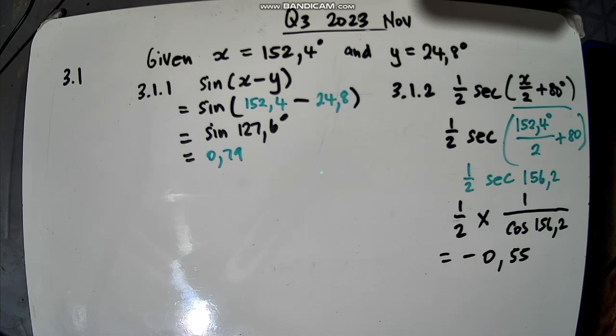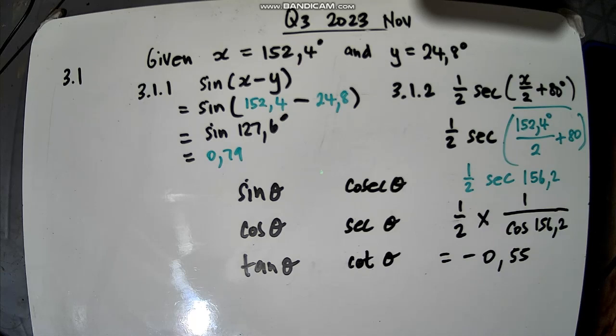Now this is what we call the reciprocal functions. Maybe you don't understand how that becomes 1 over cos. Right? Let's look at it. So we have our three basic trig functions, sine, cos, and tan. And what is the opposite of those? The opposites of those are cosec, sec, and cot. And that's the connection between them. So for me to get cosec theta, which is not on the calculator, it is 1 over sine theta. For me to get secant theta, it will be 1 over cos theta. For me to get cot theta, it will be 1 over tan theta.